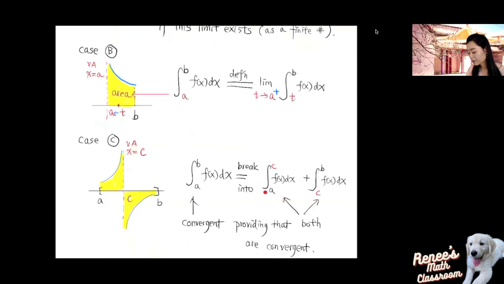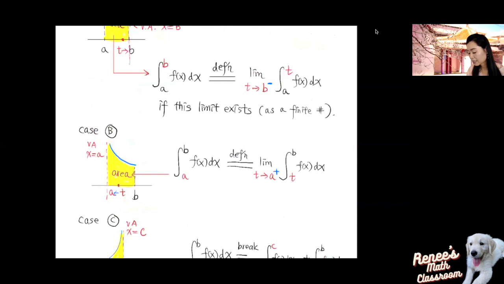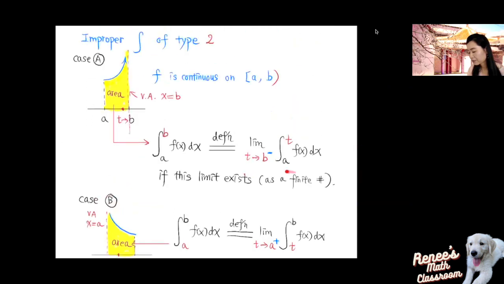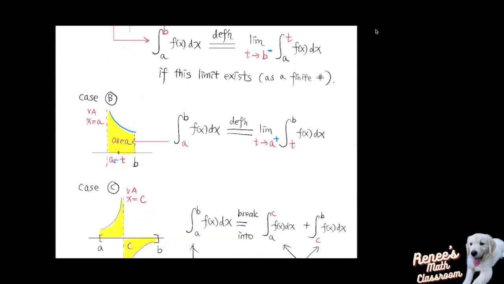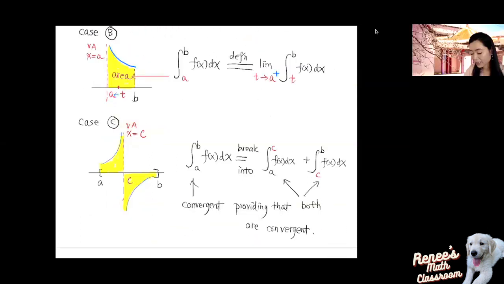Because after this part right here, you represent this improper integral by this first case right here. Okay, that makes sense. Maybe I'll write it down here. Now this one here will be the limit, and then you go from A to T, and then f of x dx. Now T over here will go to C, from which side? From the left side, right?